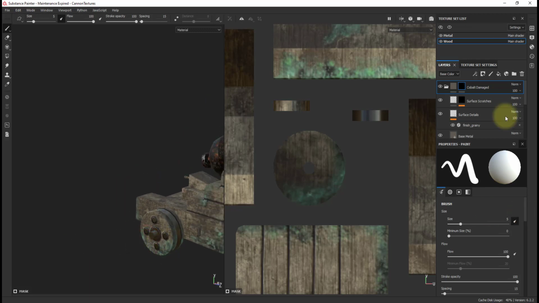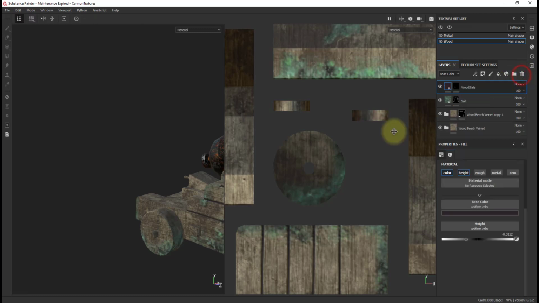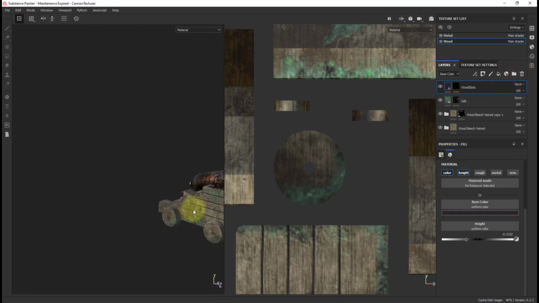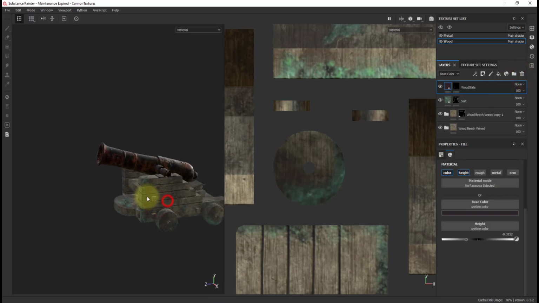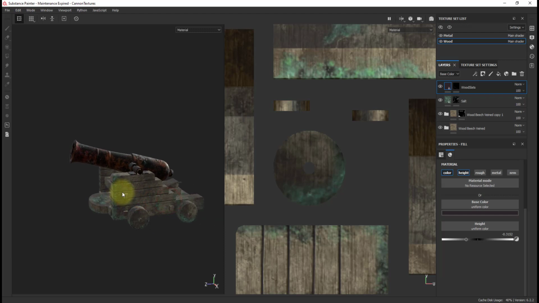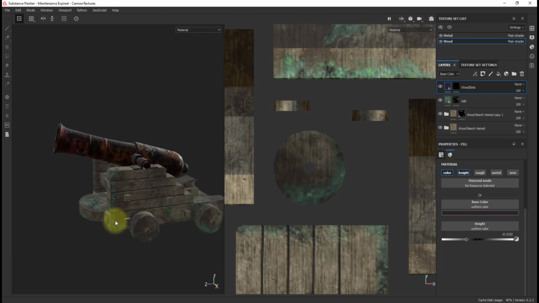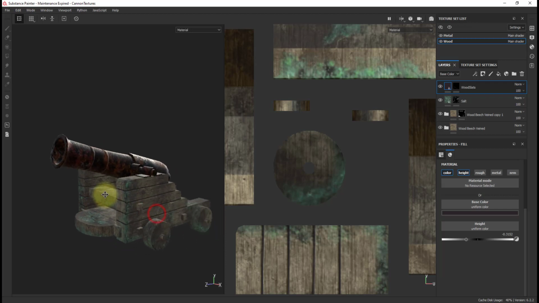But for now, I'm just going to go ahead and delete this. I'm not going to worry about it because we're going to be running out of time. And in the next video, we are going to discuss how to export the materials out, and then how to combine everything we've created into Unity and the final process of getting a package built out of Unity.